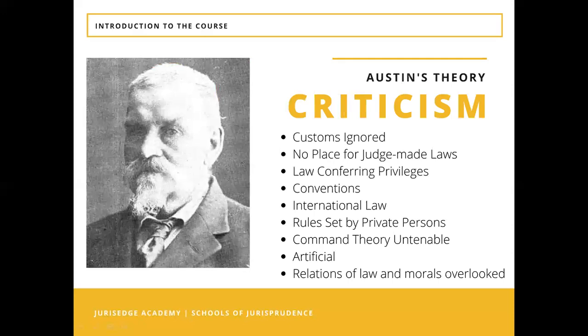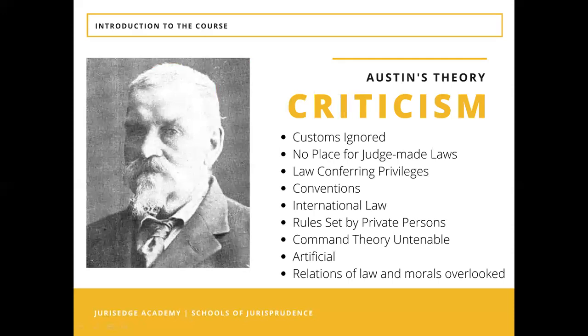Another important thing that Austin has totally overlooked is morality, the relationship between law and morality. He said law is totally devoid of morality. In a way it can be said that Austin not only overlooked the idea but also supported the idea that an arbitrary command can be the law of the sovereign. The law can be arbitrary in nature. Law devoid of morality is arbitrary, and arbitrary laws can be part of the sovereign's authority. So this kind of law is totally flawed. Those are the criticisms that have been made by different jurists.